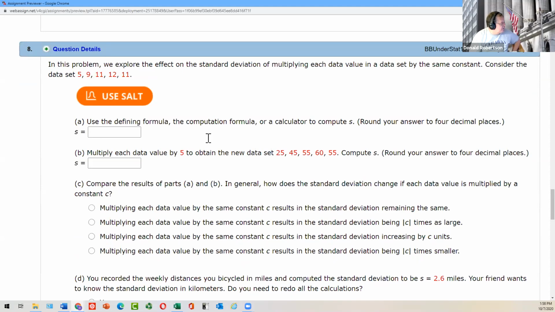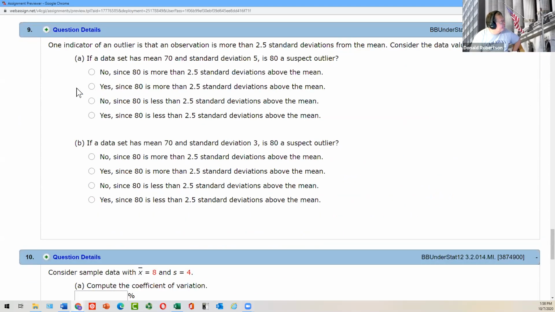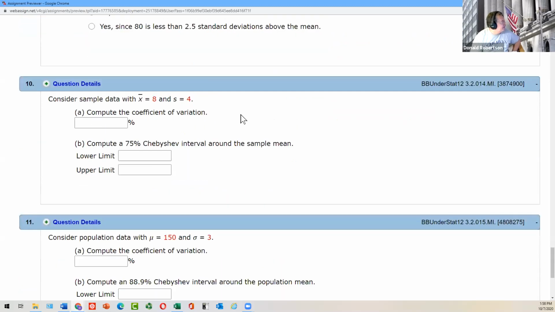Here's some data. This time you're going to multiply it. Here's a question to do with outliers. So I'll let you figure it out. Oh, our new guy in town. There is a fella called, yeah, we've got plenty of time, good. It's called the coefficient of variation.